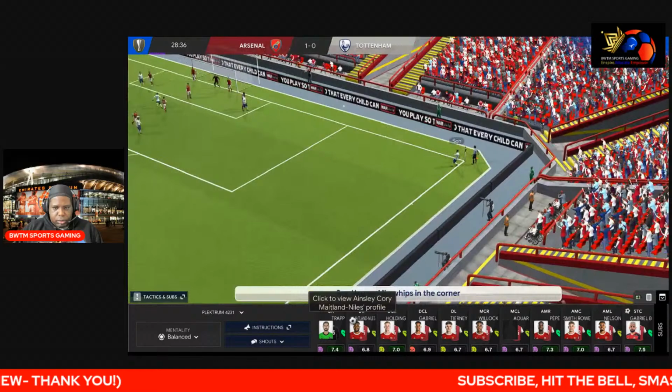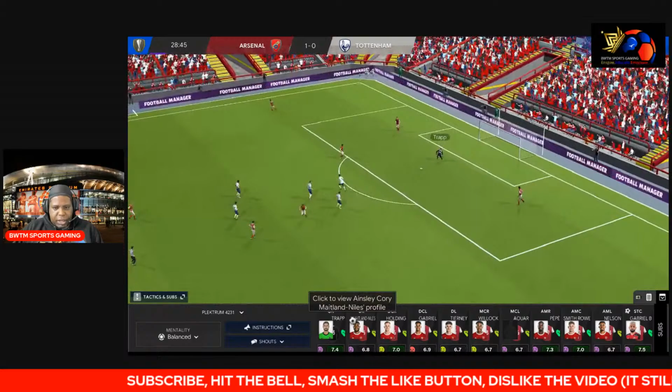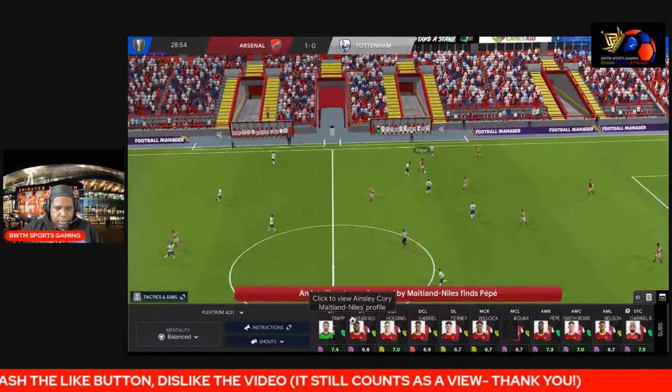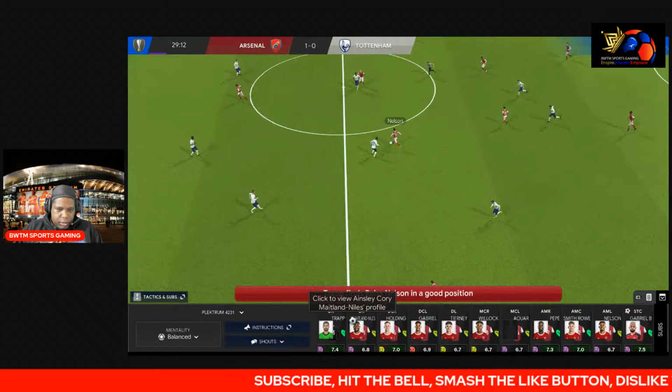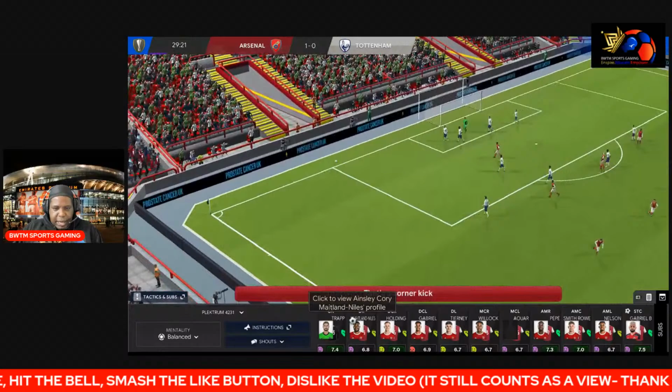Spurs coming again. Safe from the trap. Come on, guys, we need to get that second goal. Niles, Pep, Smith Rowe. Pass this back. Gabriel, back to the trap. Now holding. Playing around too much here. Good ball now. Here's Nelson. Can he get Gabriel in? Gabriel's in space. Gabriel! Great save, Lloris.